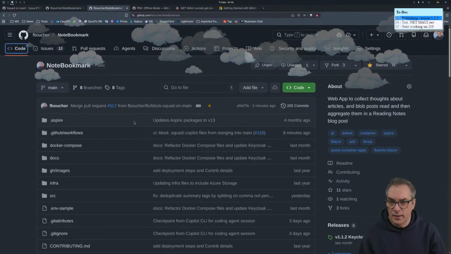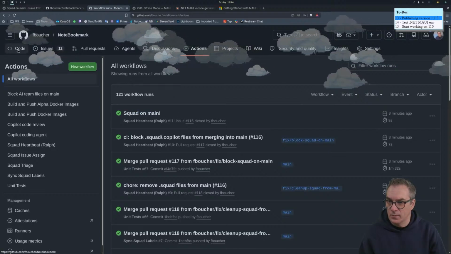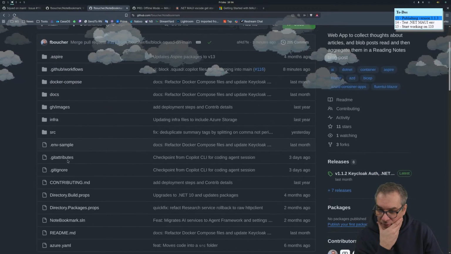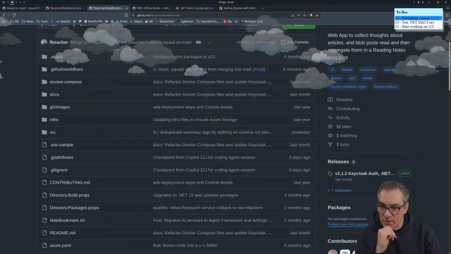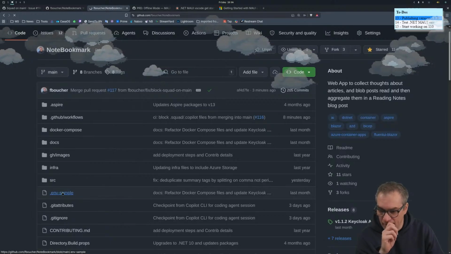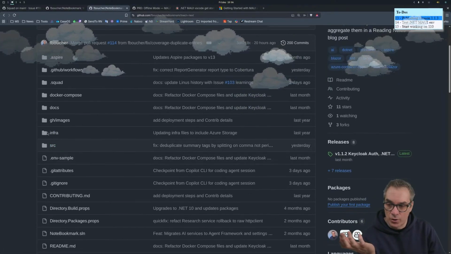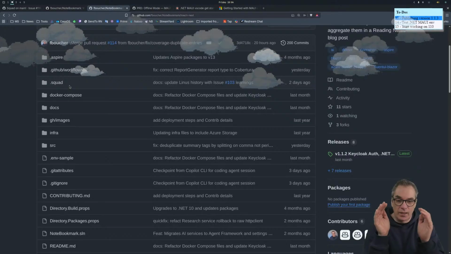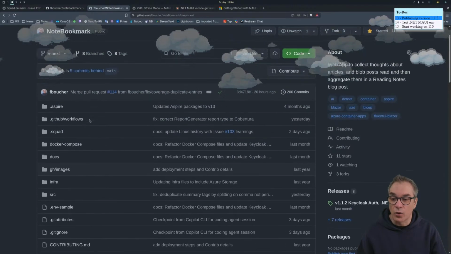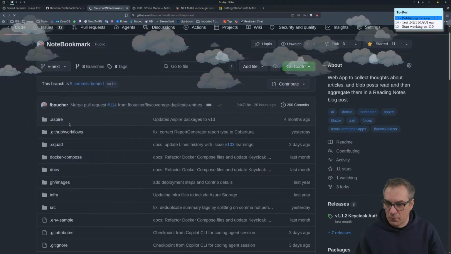So let's go back here. Actions are still building. No, it's all good. Cool. So now we don't have any more of the squad stuff on main. Like I said, I'm totally fine having it in dev. I think they are very useful, and if people want to join, it's cool that they have the same team, the kind of fine-tuned team for a project, and all the discussion and learning that team does. But in prod or main, it doesn't make sense.